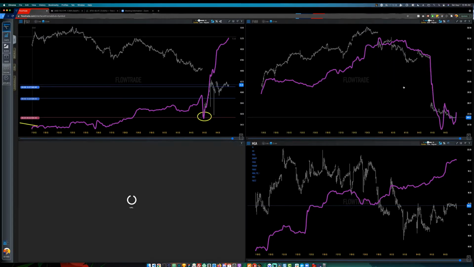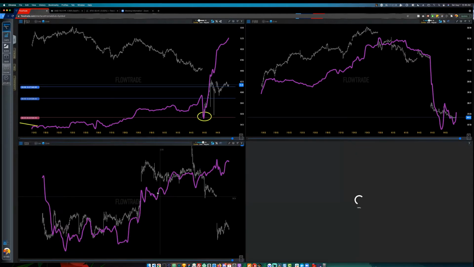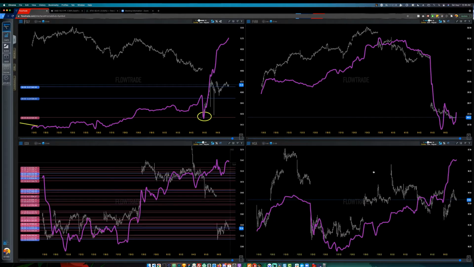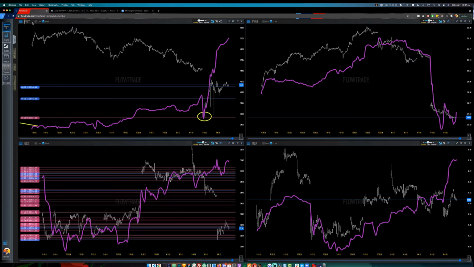FSLY looks good. Fiverr-ish. GDX, definitely feel like it's got an opportunity to move, making higher lows and higher highs. Algo's buying. MGA, not super thrilled with that. Definitely GDX. FSLY. I just feel like Fiverr's got such upside potential. I'm just going to keep it on there anyway. All right.